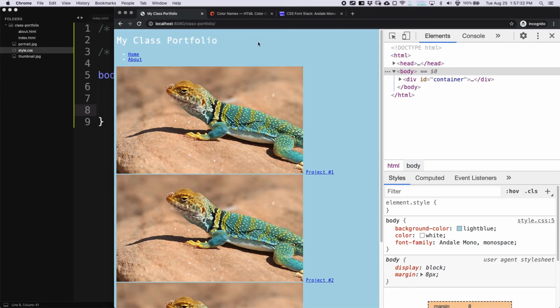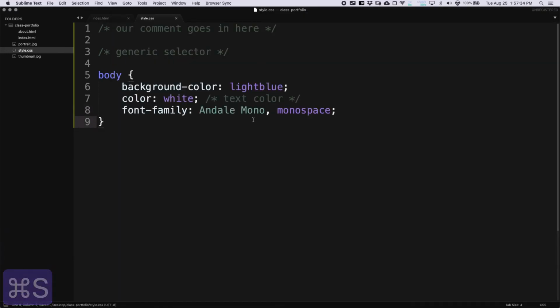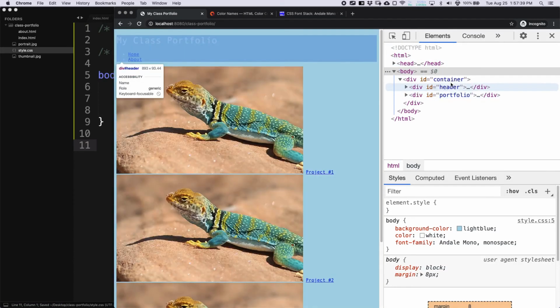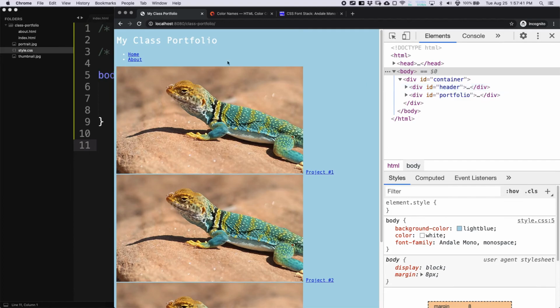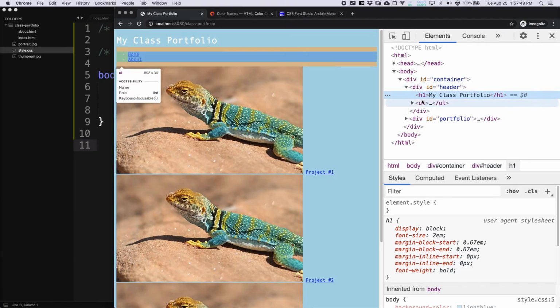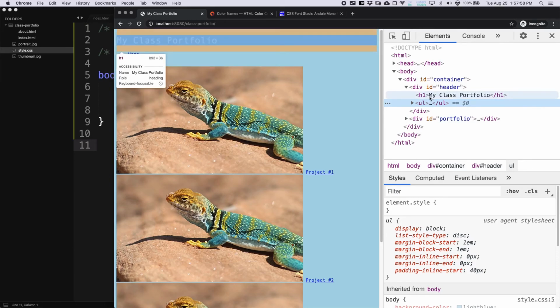We can continue with some of our generic tags. So other than the body, another generic tag we have is the H1. I don't think I really need to change anything with the H1 at the moment. I think it's probably fine the way it is. But our next generic tag is this unordered list. And you can see there's a couple of defaults here that I'm not super happy with, so I kind of want to just get rid of them.